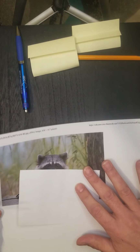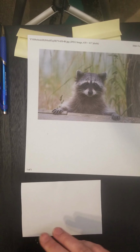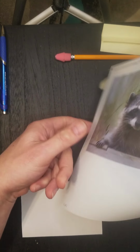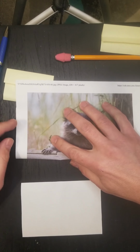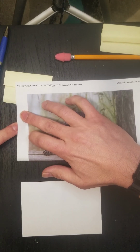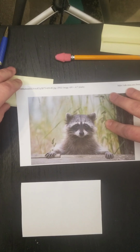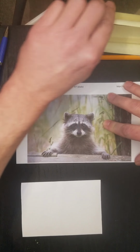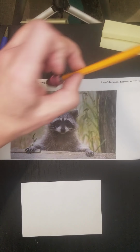Now, by the way, I print out a picture of the animal that I want to work with for you. Normally I just work from a computer, but I think I've mentioned before in other videos that the problem I run into is that a digital camera can't really take good pictures of a computer screen or any other device screen. So instead I print it out so that you can see what I'm doing on the video.